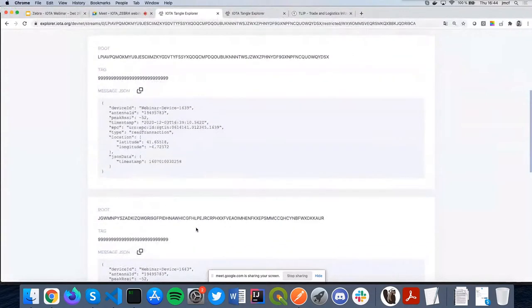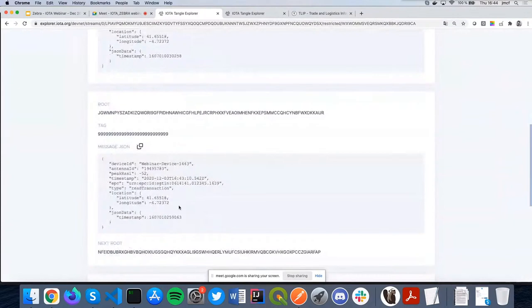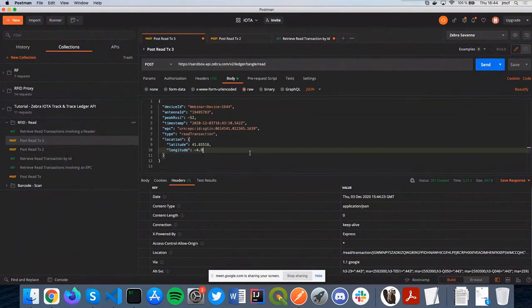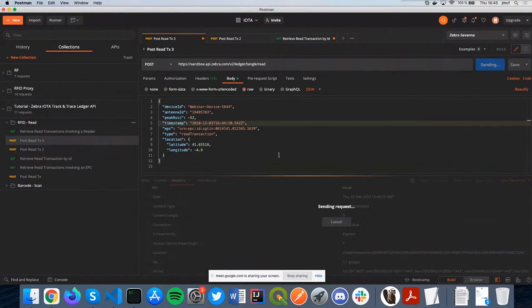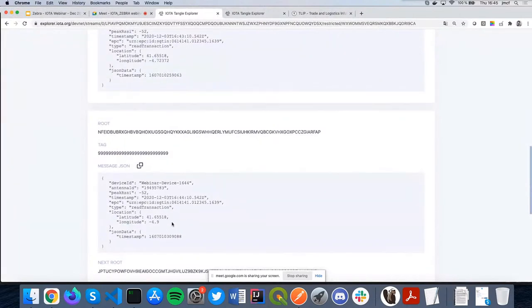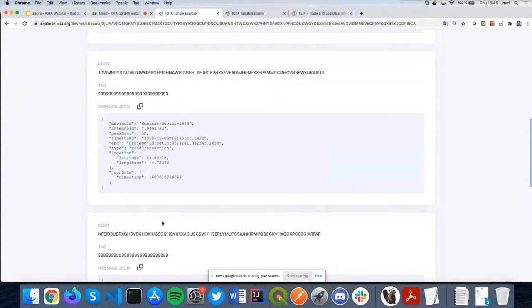And now what happens? Now in our IOTA stream, we have a new transaction. Of course, this is a different device, but what I didn't do, and it's something that should have happened, is that the location would have been different. So I'm going to generate a different transaction, and you can imagine that we can build the location trail of our tag. So imagine that I send another transaction here, and I can do the same. And here we have our transaction with our next location. So it's quite nice that the data can be read directly through the Tangle, Streams APIs.